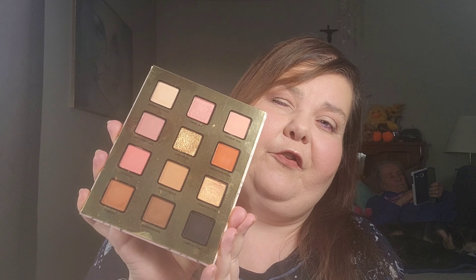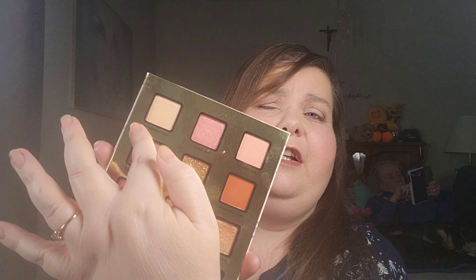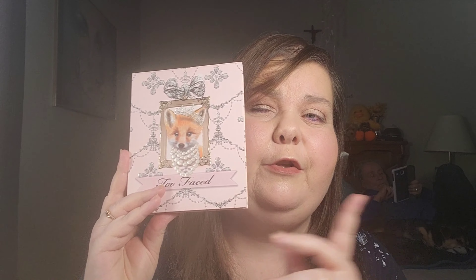This neutral palette is interesting because it has both warm and cool tones, so you can do a warm tone look or a cool tone look. If you're a neutral girl, you're going to like this one. It literally has everything — mid-tone blending shades, a nice buttery color to set down your primer, and also a black for deepening things. I'm going to give this palette a nine out of ten as well because I just really enjoyed using it.